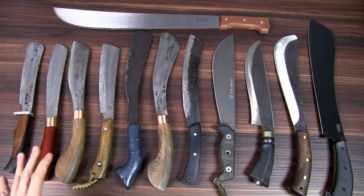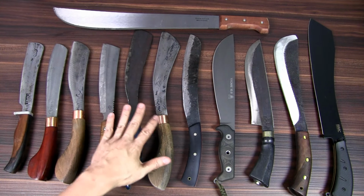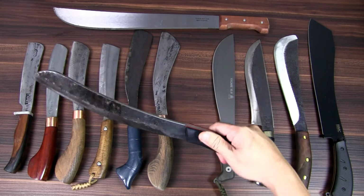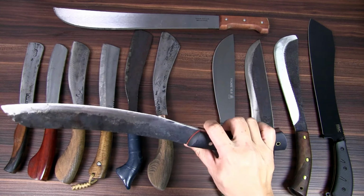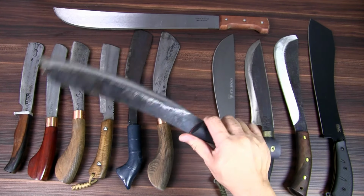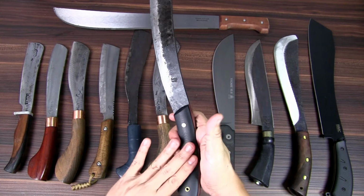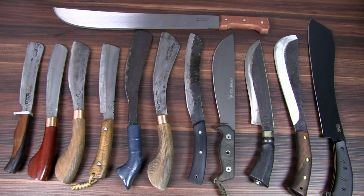So talking about patterns, Chandong, these are the village Chandong pattern, similar to this, but you can see slimmer neck over here. This is more unique. This is the Parang Turong by FF Blades, but it follows the lading pattern, which is a specific self-defense pattern, but it's also great for clearing because it's so nimble, and that's what I primarily use this particular Turong for, but great for delimbing and slicing as well. And I also changed this handle from wood to micarta, and I shared that in the previous video as well.